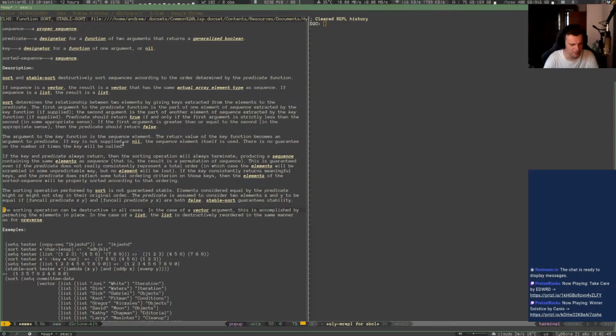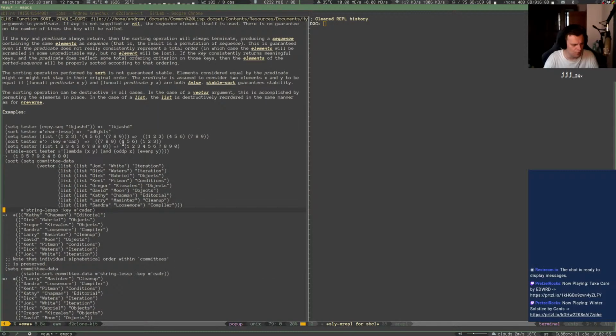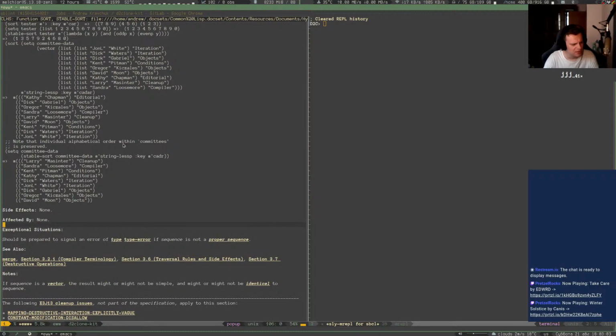In the case of a list, the list is destructively reordered in the same manner as for nreverse. So do I just setf it back to the original list? I guess I do. Sort should have returned the result.